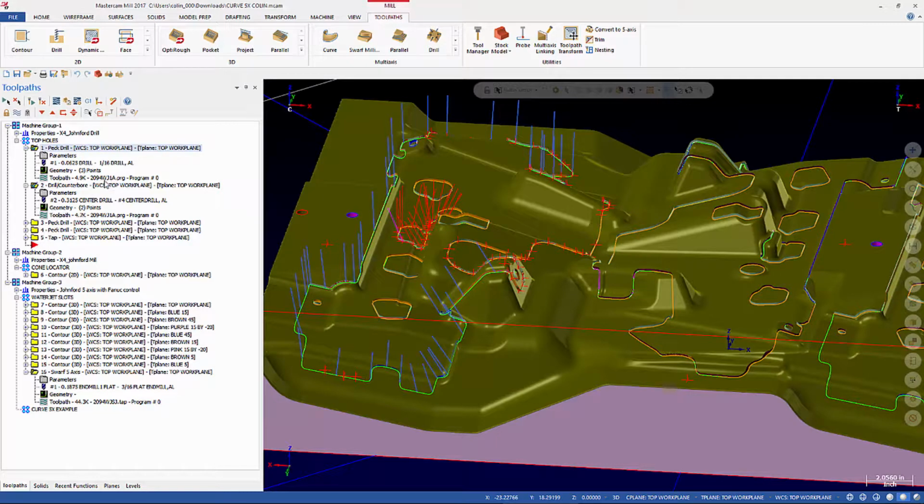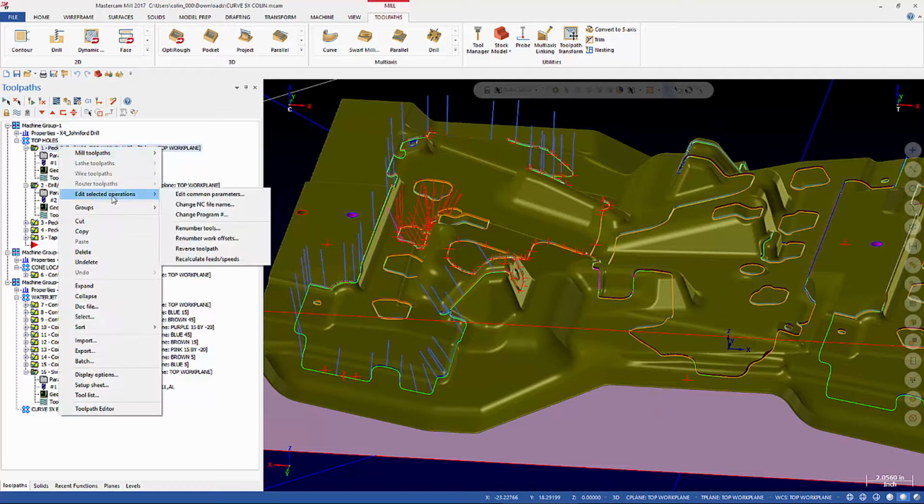That's the name of the program. And in Mastercam, you control the name of the program by selecting one op or many ops. We can select all of them, for example, right-click, edit selected operation, change NC file name. If I have every single operation with the same NC file name, they're all part of the same file.